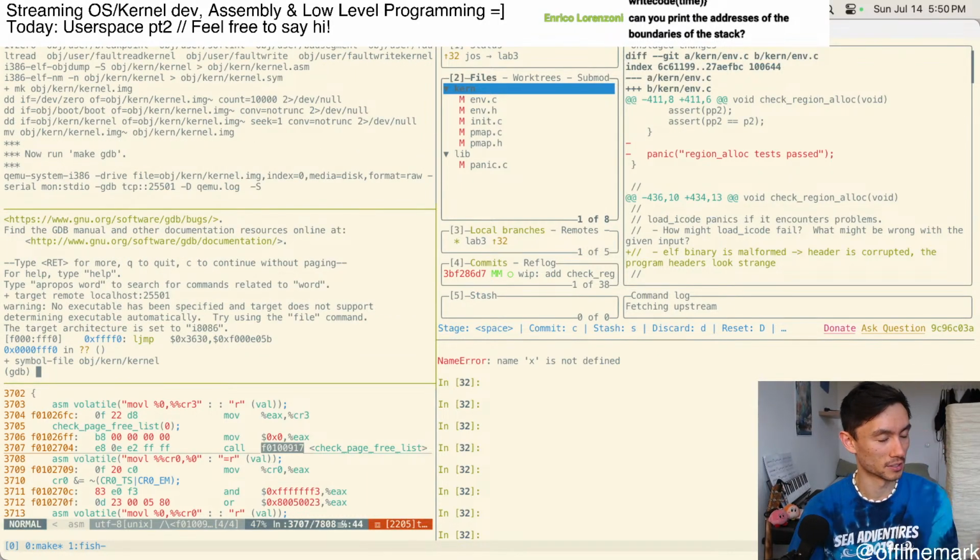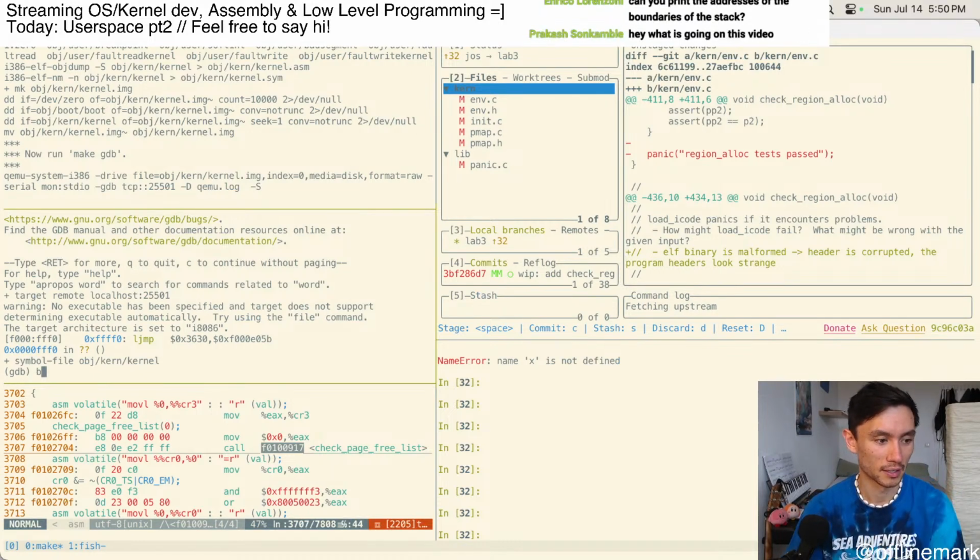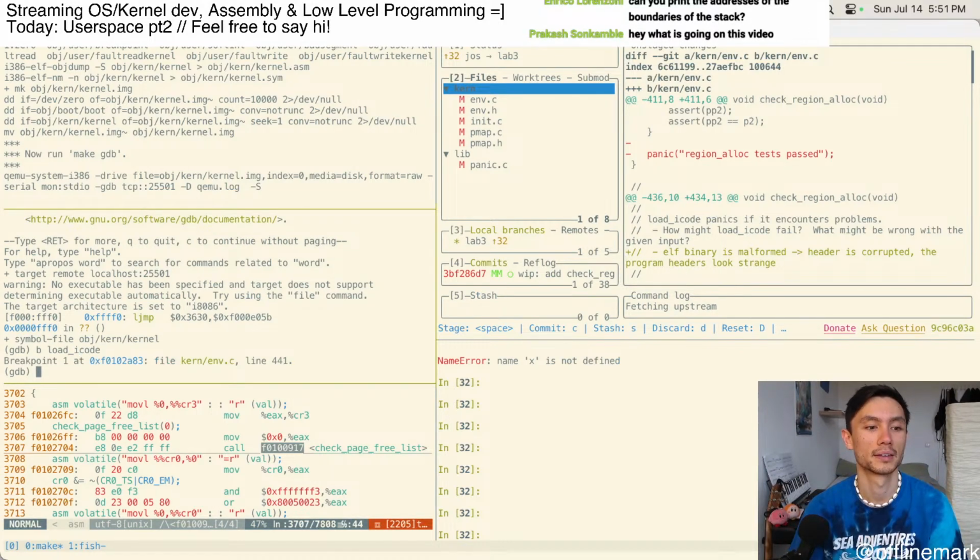Okay, so we had just observed that it was totally valid to call functions with the kernel's current pager activated, I believe.